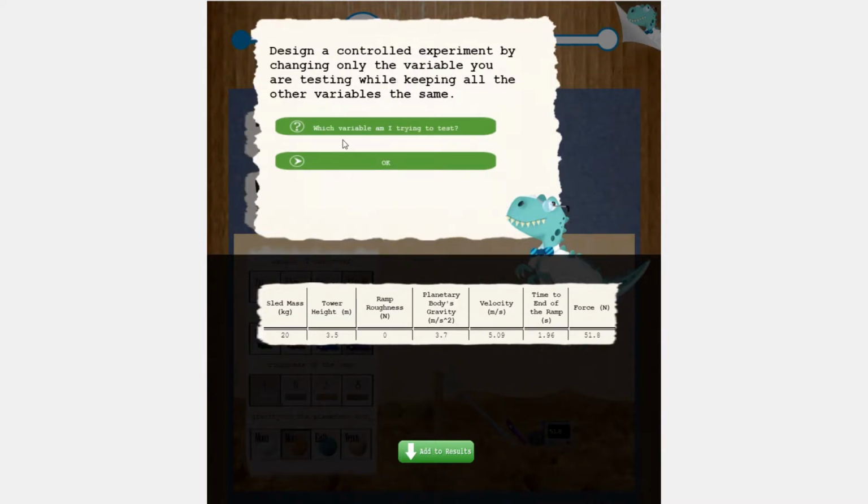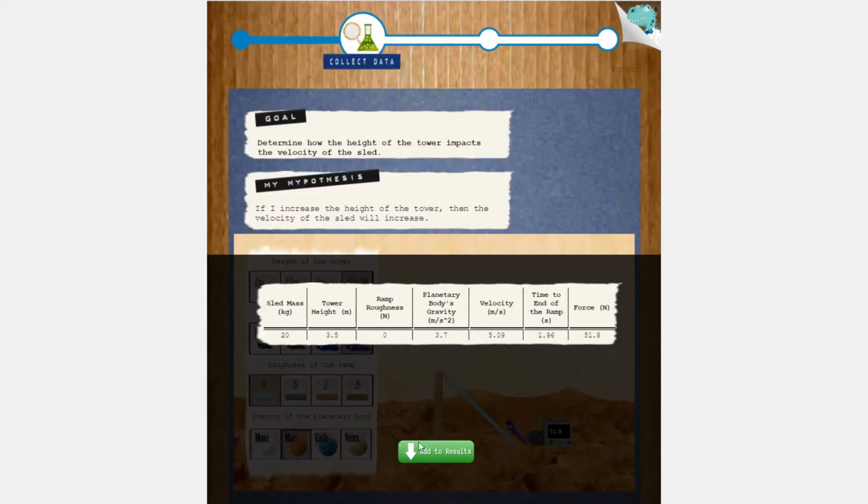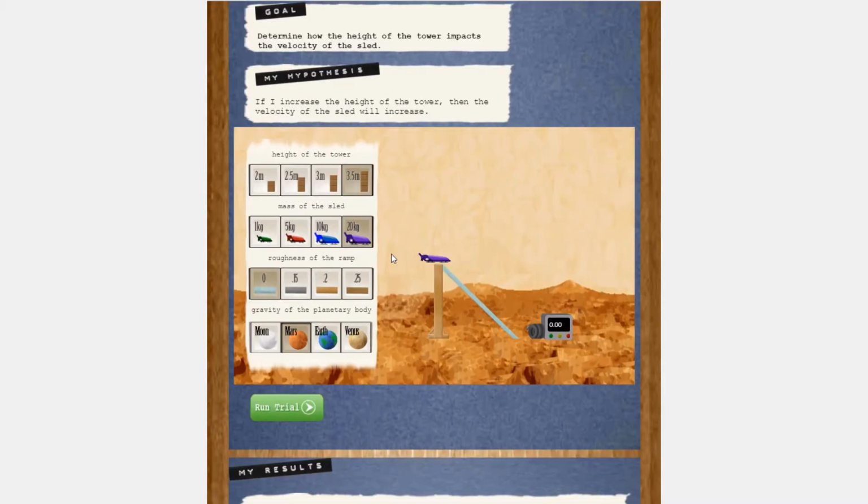Okay, well, designing a controlled experiment by changing only the variable you are testing while keeping all the other variables the same. Wait, which variable am I testing? Oh, it's my hypothesis. Okay, so I'm going to go back here and that's right, I'm increasing the height of the tower.